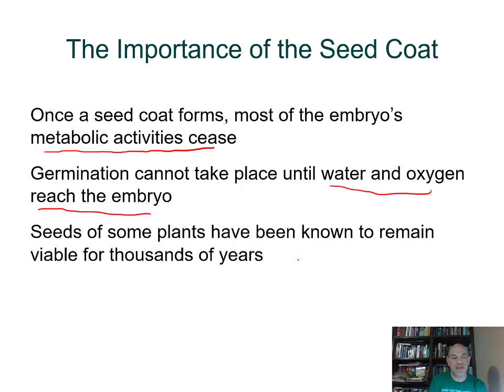And the dormancy sometimes is short term, from one year to the next, from one month to the next, depending on the species. In some cases, the embryo can stay viable, or able to germinate, for years and years. And in some cases, some seeds have been found that are thousands of years old and still are able to germinate. So that's amazing. Now, not all seeds can do that, but some species apparently have, given the right conditions, the dormant embryo, and they can still germinate.